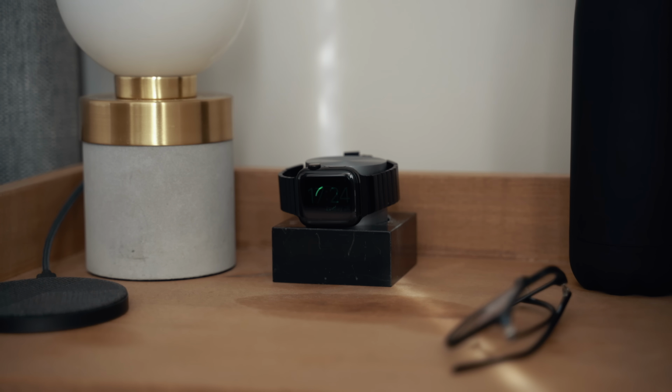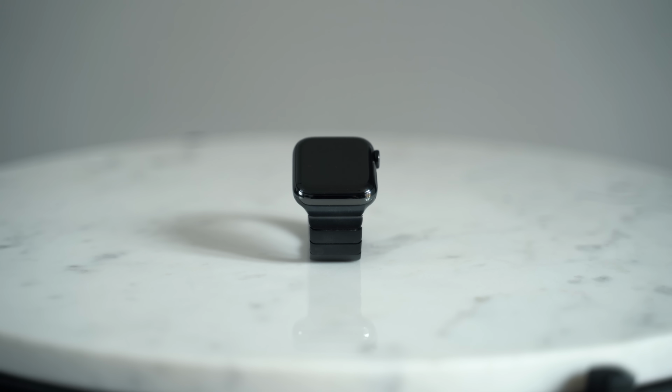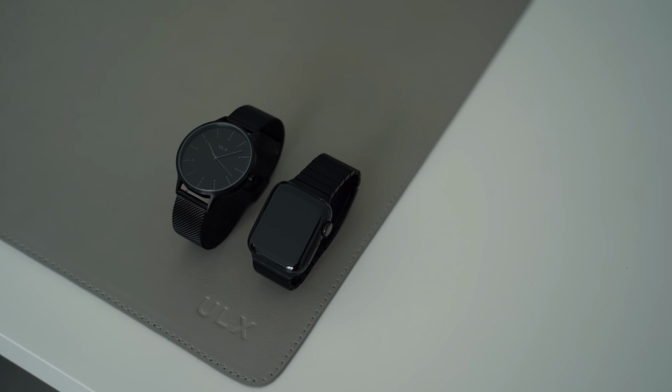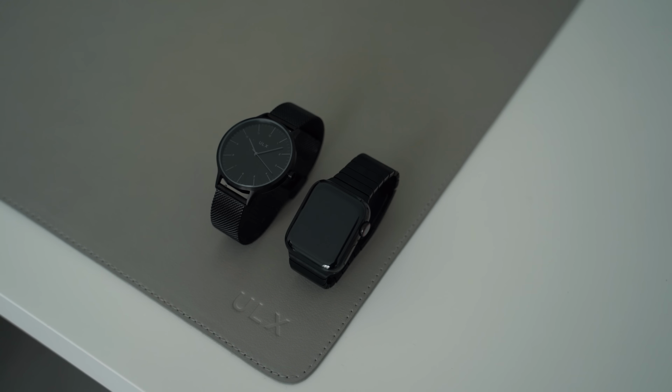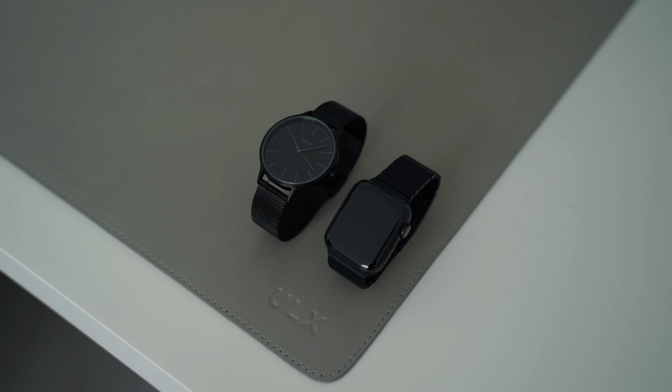So if you're someone who goes to the gym, who works out a lot, things like that, I think the Apple Watch will definitely be a good purchase for you, especially if you go with one of the cheaper aluminium versions. I mainly went with the stainless steel just because I like the look, the premium feel, the premium materials. It's quite a bit more expensive, but the aluminium ones I think are fairly priced. And when you consider other high-end watches made out of the same sort of materials, Apple Watch is actually very reasonably priced, I think.